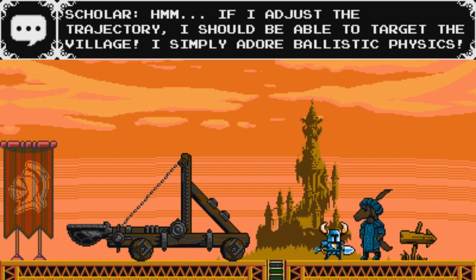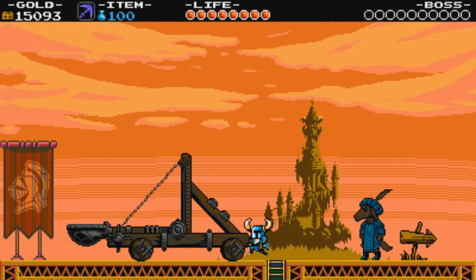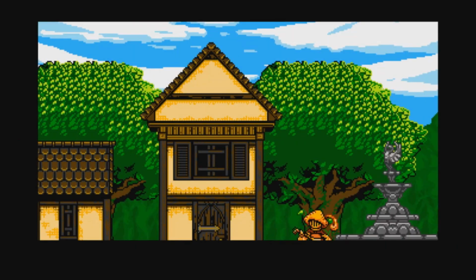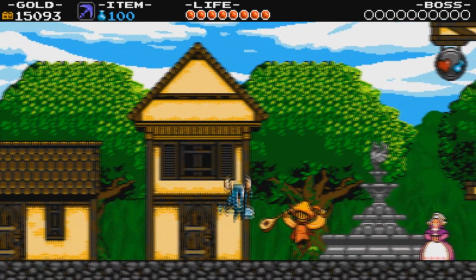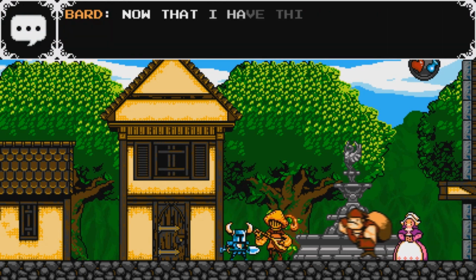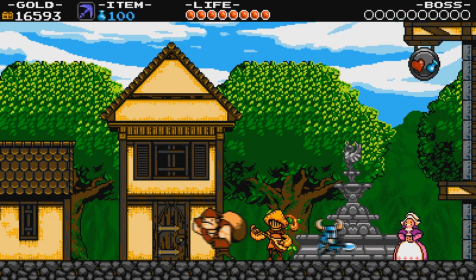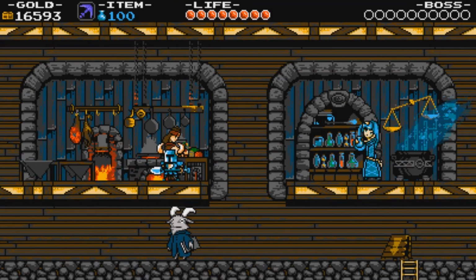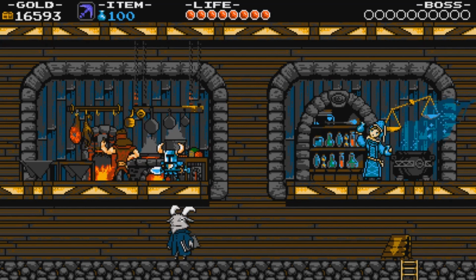If I adjust the trajectory, I should be able to target the village. I simply adore ballistic physics. This is basically a shortcut to the other village, which now that we have the music track here, may as well, right? So we're back in this village. Let's talk to you. Turn the music in. But, yeah, we have a meal ticket too, so we'll go ahead and grab this.